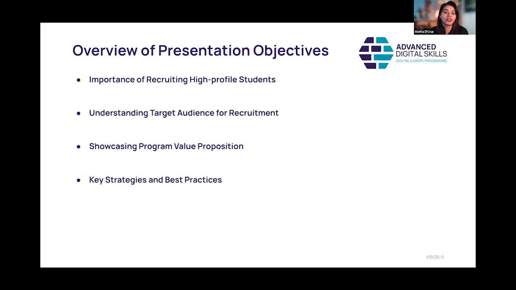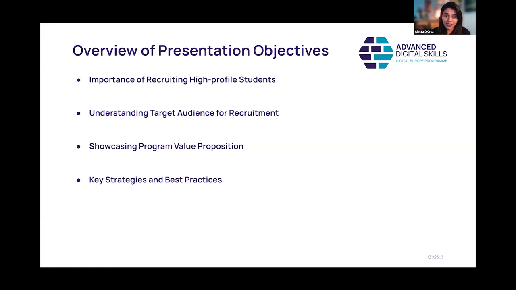We'll talk about the importance of recruiting high-profile students for your courses and how it elevates them. We will also touch upon understanding the target audience that you are recruiting. So who are these high-profile students, what motivates them, what drives them, and how can you make your course more attractive to them is something that we will touch upon.